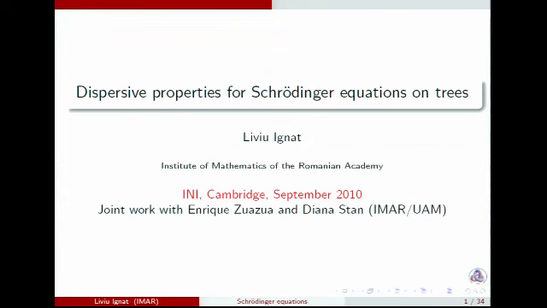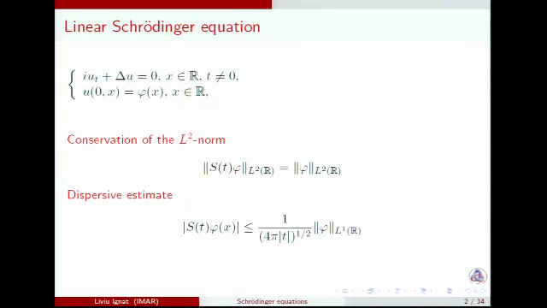At the time we tried to mix ideas during the coffees, and finally we obtained some results that I will present now. So now for the Schrödinger equation for the linear model, we have two properties. One is the conservation of the L2 norm, and the second one is the so-called dispersive estimate, which gives you a relation between the L1 norm of the initial data and the L infinity norm of the solution at any time t. So the solution as time evolves decays as t to the minus 1/2 in dimension 1.